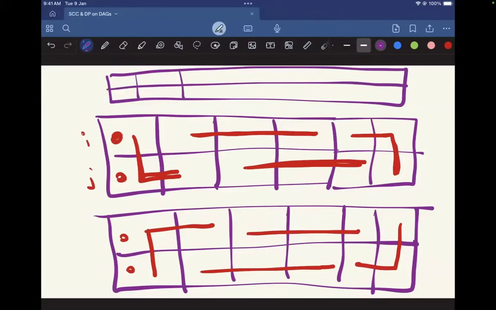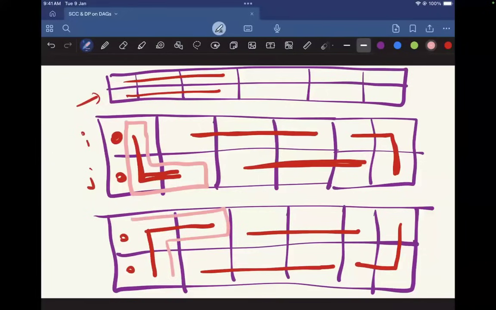Okay, 1, 2, 3, 4, 5, 6. So first of all, we can make these adjacent districts where we have one straight line of three houses and one straight line of three houses. Otherwise, we can have this kind of formation, this L formation. Otherwise, we can have this reverse L formation.